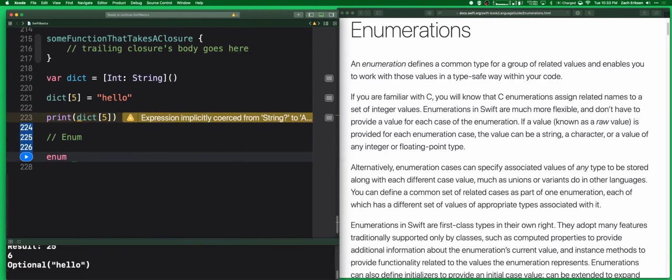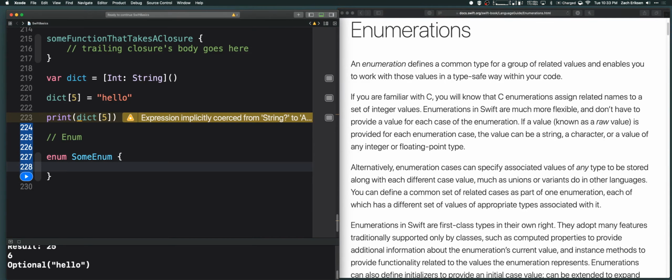So what I mean by that is that we can have some enum, and we can say, let's say, what do we want? I'm trying to think. First, second, third.